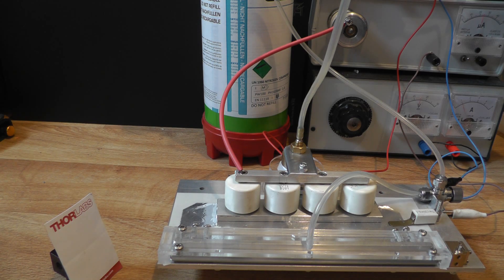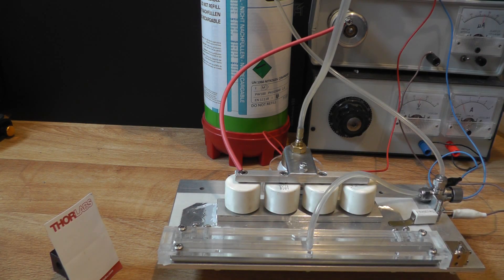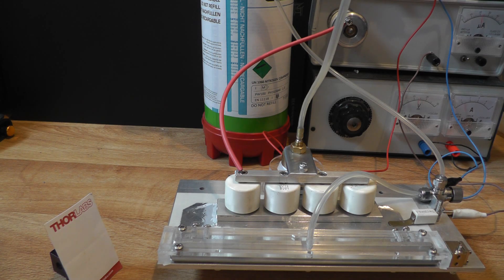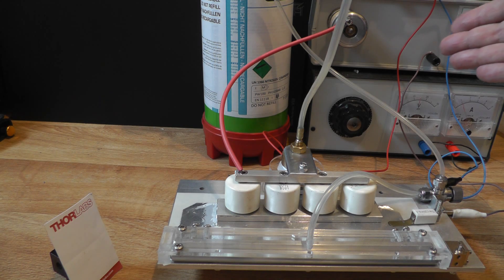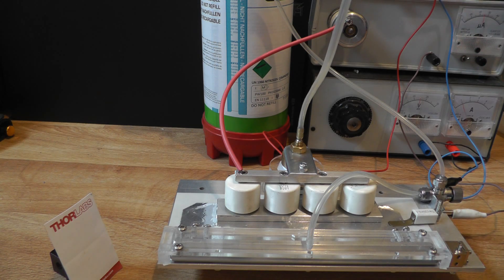Now there are large sparks in the channel because we're driving this thing far too hard. The output still looks really quite bright but the thing to do would be to stick all this in a shielded box and actually measure the output in a sensible fashion. Being able to control high voltage in this way really opens up new avenues for experimentation — doing things properly instead of just guessing what the spark gap setting and voltage should be. A really fantastic addition to this nitrogen laser.